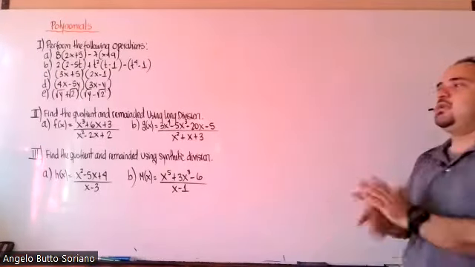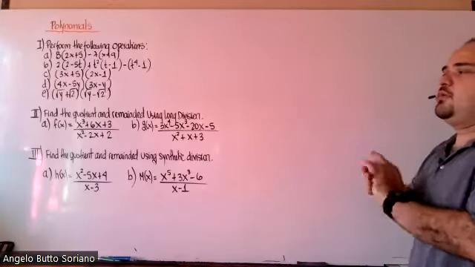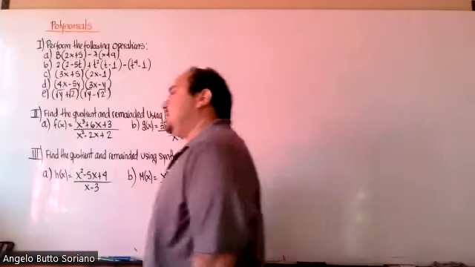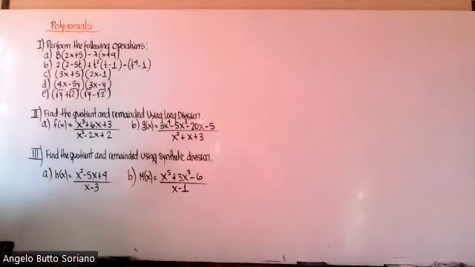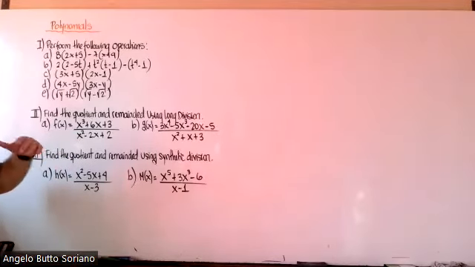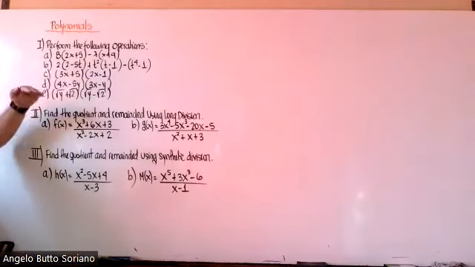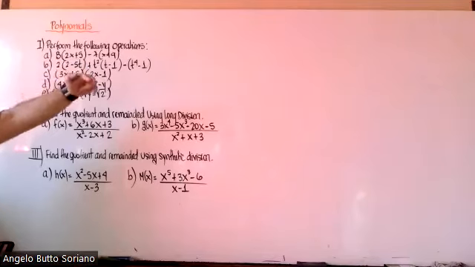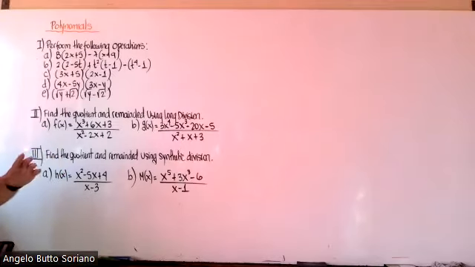Okay, in the second part, we must apply, or try to look for, the quotient and remainder using the long division. For this long division, we must be careful at the moment when we apply it. Make sure the numerator and denominator are written in decreasing canonical order. I mean, for example, if the maximum power of the variable was 7, the decreasing order will be 7, 6, 5, 4, 3, 2, 1, until the variable disappears. The same rule must be applied in the numerator and the denominator.